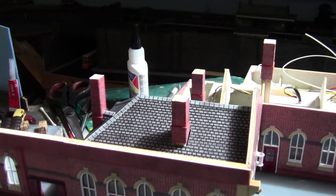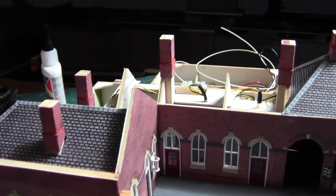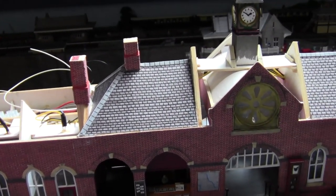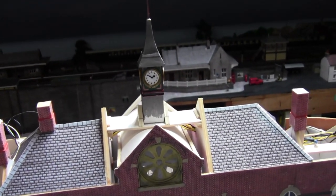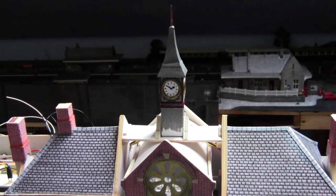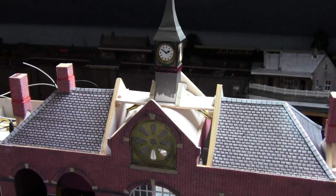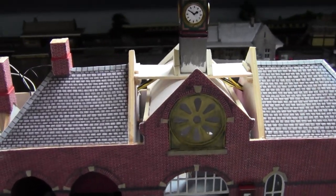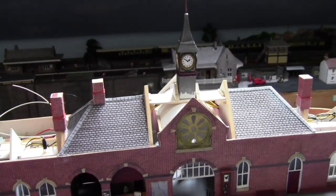Well, it's been a long time coming, and at last we're starting to see roofs go up. One by one, slowly the rooms are being covered, so there's no more temptation for me to add any more details. Well, there's always room for more details. Anyway, I have positioned the clock tower in place, ready for measuring up on that final roof there in the middle. And that's where the video comes to an end, I'm afraid.